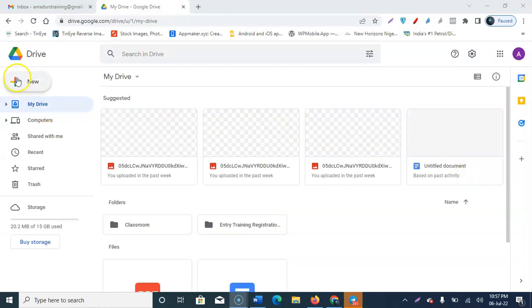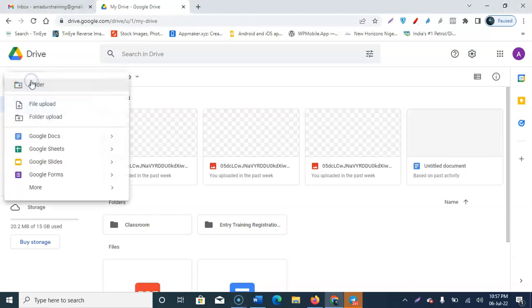We go straight here where you see your plus slash new. There's a plus sign and there's new by my left side here, so you can actually see that. So what you need to do is to click on it. Click on it. Then once you click on it, you see options that are listed.